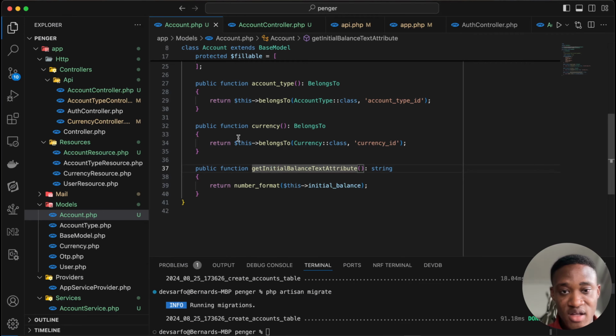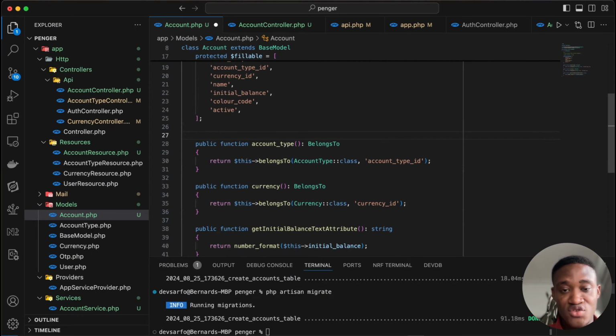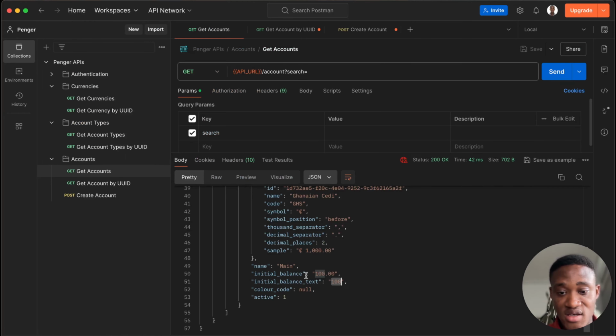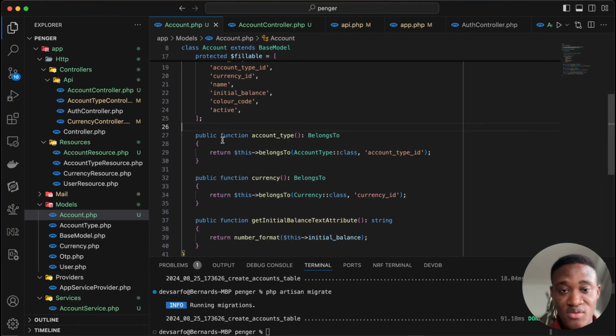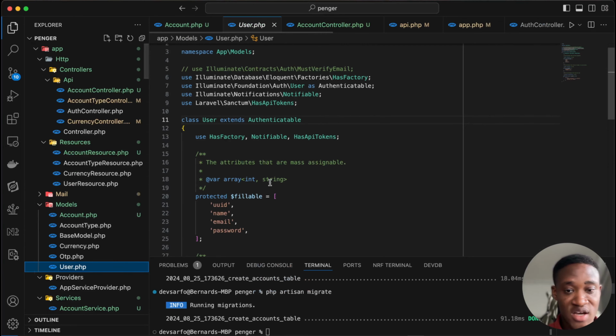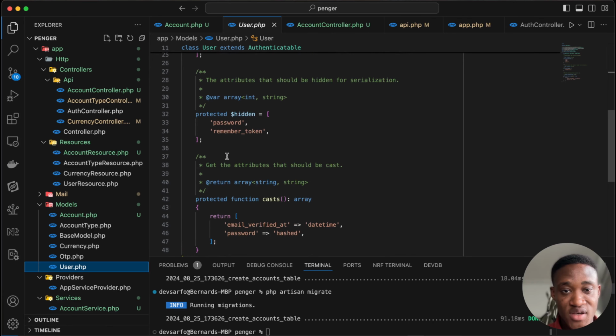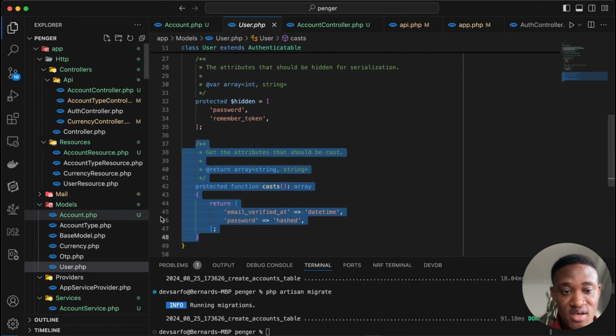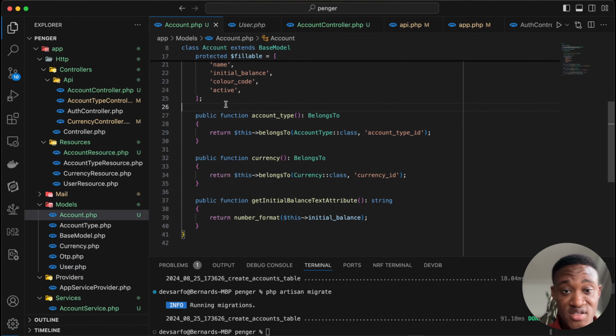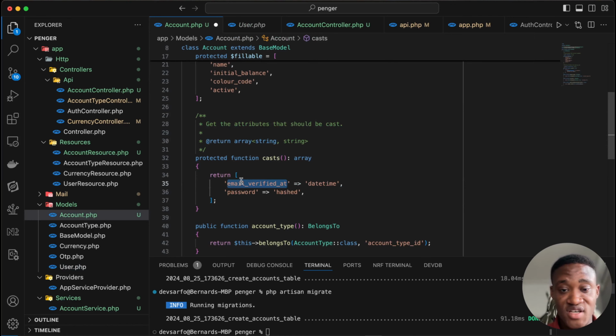And then another thing we want to do is Laravel gives you casts. So you can cast the initial balance into a number if you want. But for now, we can look at how casts work. For example, we have casts here, and I just copy it. You can type it yourself, but I just want to save time.